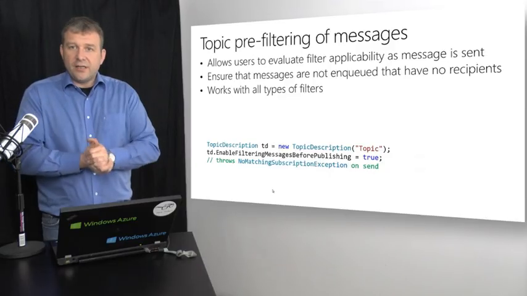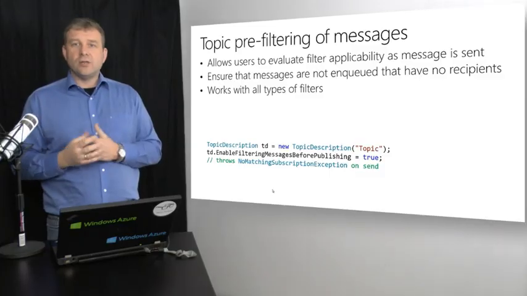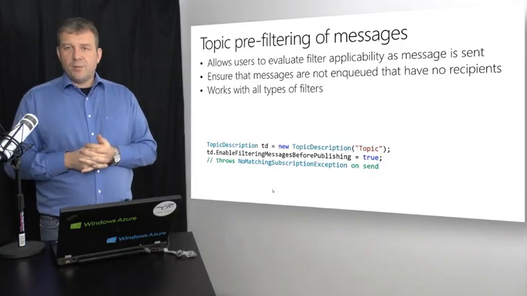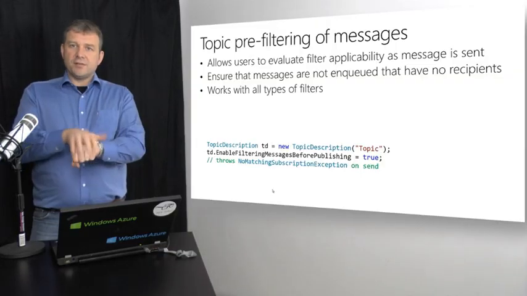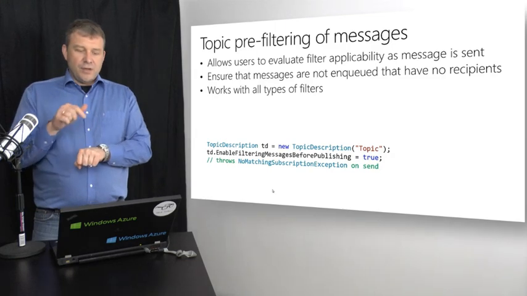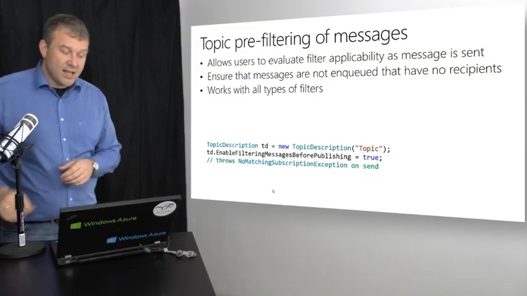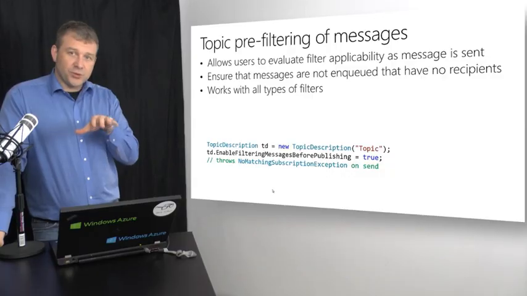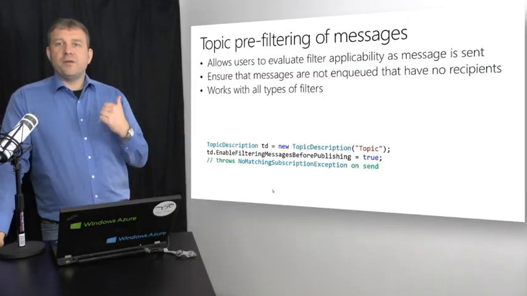Normally, if you set these rules on a topic, you will send the message in, and then you won't know whether the message is being distributed to anybody, because what we do in our normal operations is take the message, save it to disk, and return to you, and then we start executing the rules asynchronously. If you turn on enable filtering messages before publishing, that's one of the shortest property names that we have, you will slow down the topic, because you will execute all the rules across all the subscriptions before we give you an ACK.